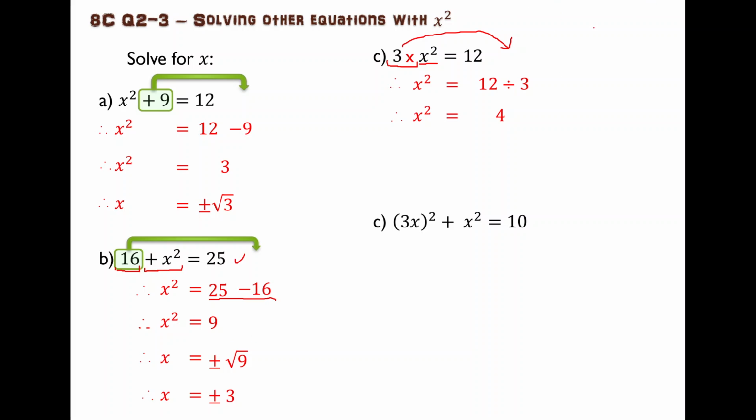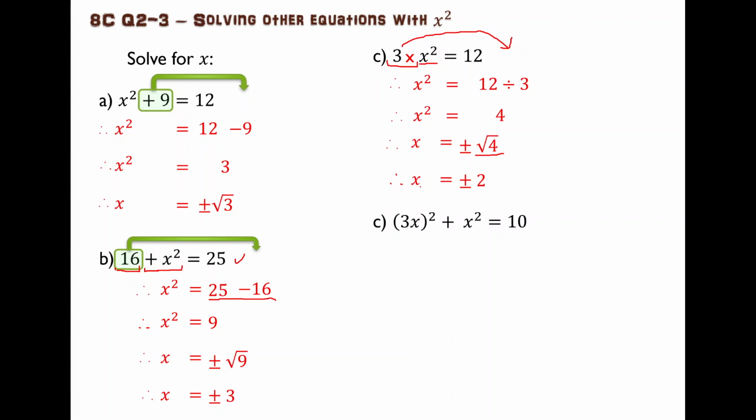I have x squared equals something. The opposite of squaring is a plus or minus square root. So the square disappears and a plus or minus square root appears on the other side. Now, unlike this one where I couldn't figure out the square root of 3 as a whole number, the square root of 4 does have an answer as a whole number. The square root of 4 is 2. It's a square number. So x equals plus or minus 2.